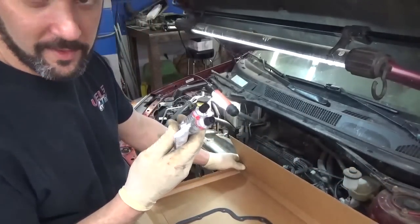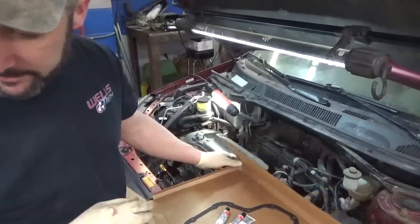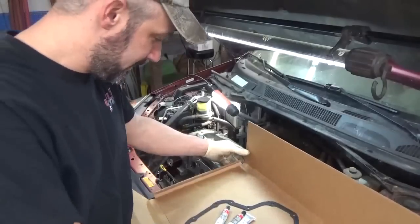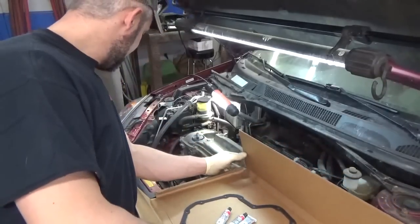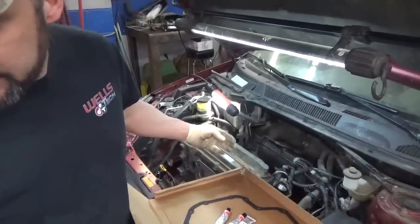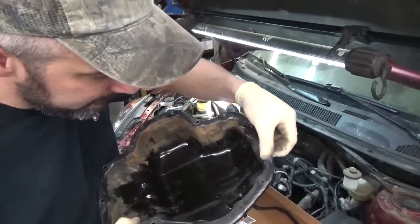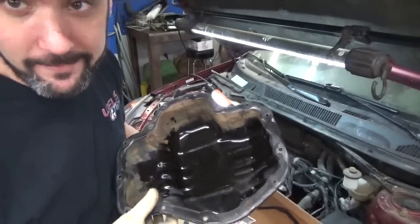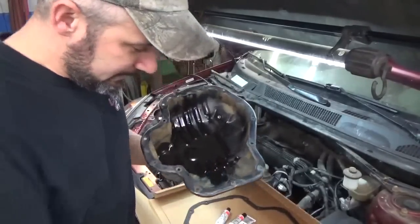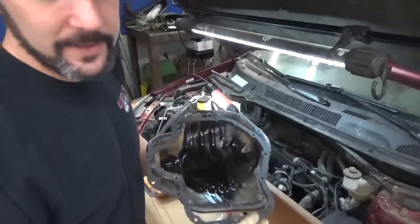Here's the gasket. Comes with three tubes of RTV. Wow. I don't know. You know what? I say we put ultra gray on it. Let me look underneath. If it's good and flat, here's the pan. Oh gosh, I don't know. I know you guys are home screaming right now: use the silicone. Ah gosh, I don't know what to do. Like I say, factory doesn't have this.